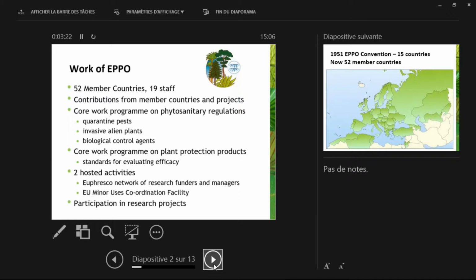And EPPO works on the basis of contributions from member countries mainly, and on some projects that give additional income, and we can do extra work.